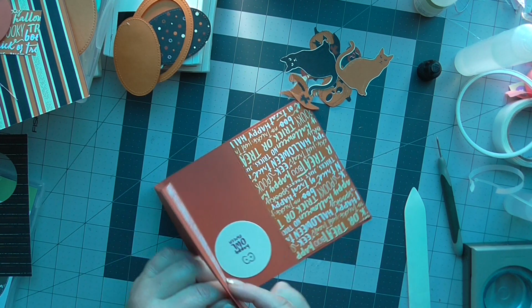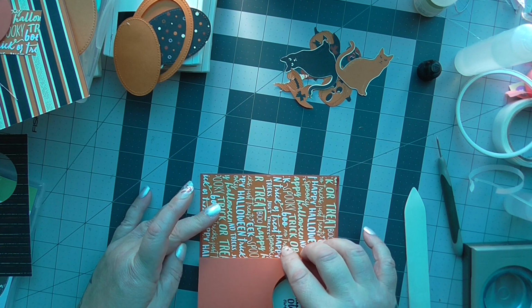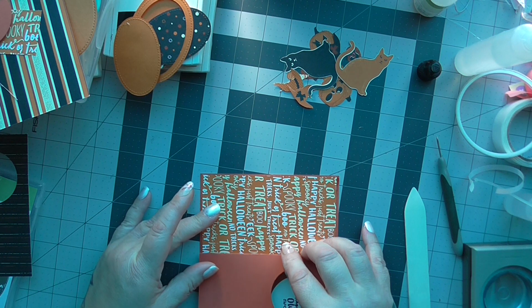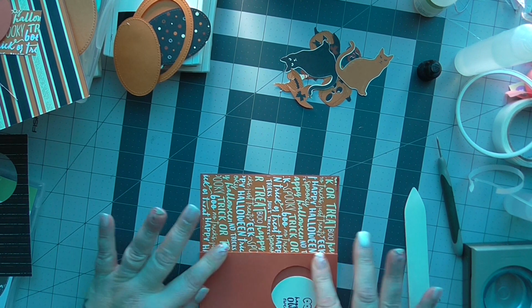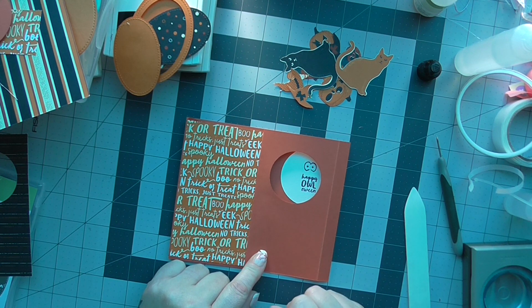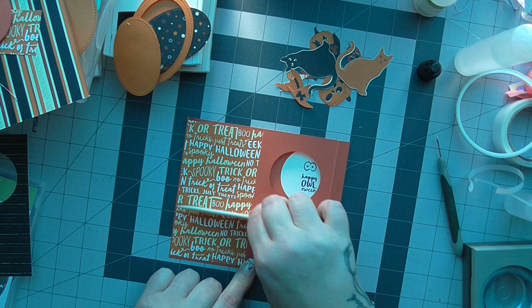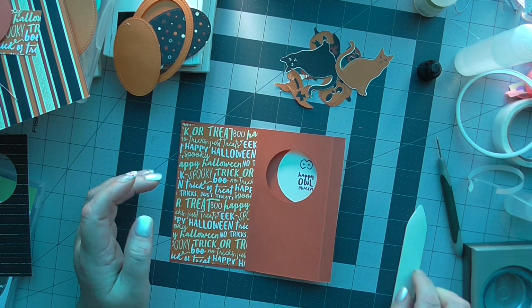So you need that folded over, and you want it to meet up with your score line, and then press down so that you'd have something that looks like that. I'm just going to give that a good score down so I know it's stuck.